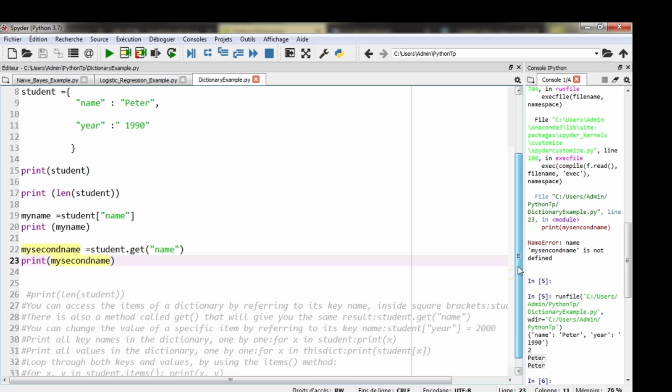So there are two methods if you want to access the items. Now also you can change the value of a specific item by referring to its key name.